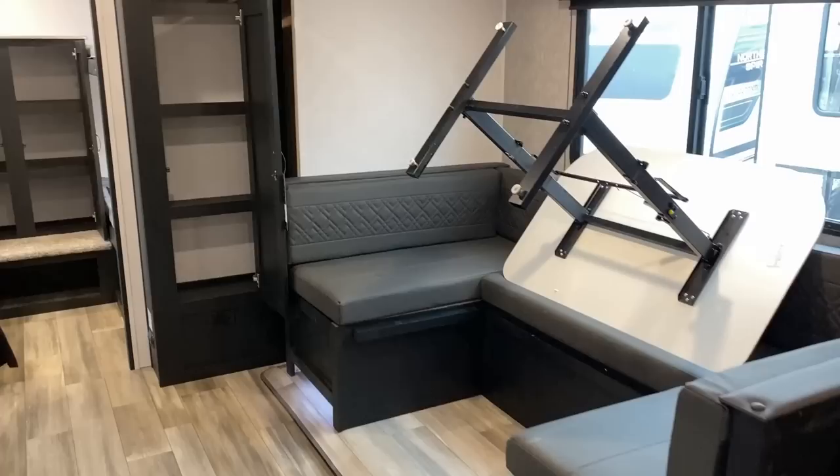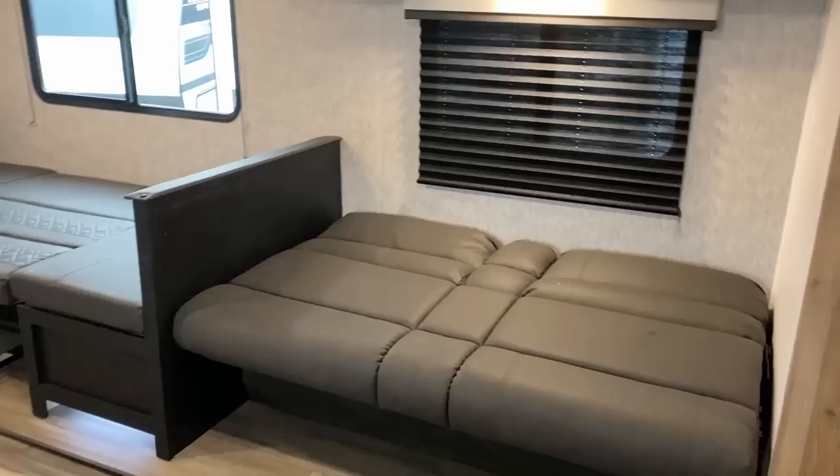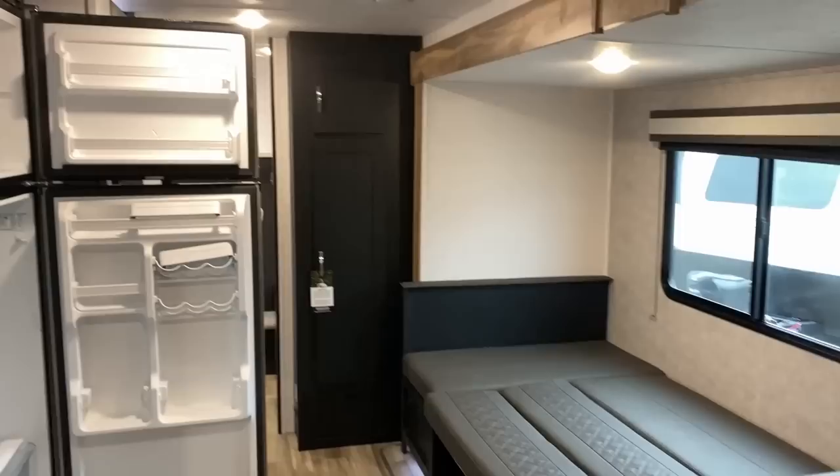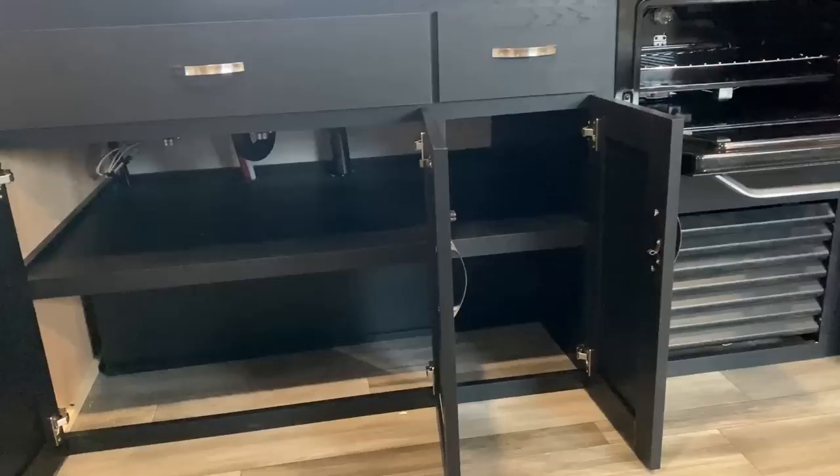That is a big chunk of dresser space, because kids need a lot of space. My wife and I lived in a small starter home and were getting along just fine — then we had our daughter, who's the best thing that's ever happened to me. But she occupies two-thirds of our home despite living with two adults. It's baffling how much space kids take up. Multiply that by four, and that storage back there in the bunk room is going to be a nice start — but it ain't going to be the final countdown by any stretch.